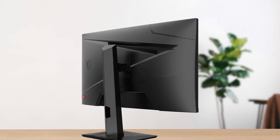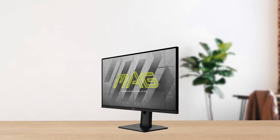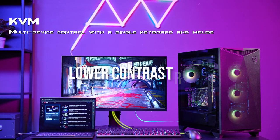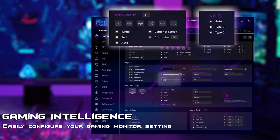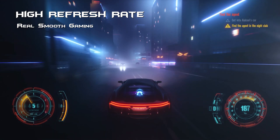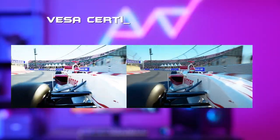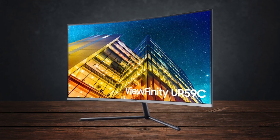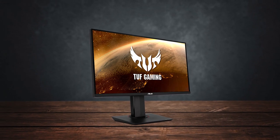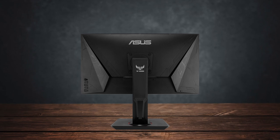The included stand is great too. For the price, the ergonomics and build quality are very impressive — you'll have no trouble finding the perfect position for optimal viewing, and the stand feels very sturdy. Of course, with a budget monitor there are some downsides. It has a lower contrast ratio than something like an Odyssey Neo G7, and the HDR peak brightness is quite low. Since it has no local dimming, it's not the best fit for HDR games or movies. Some might also find it a bit small compared to great 32-inch 4K monitors. However, compared to other monitors in this price bracket such as the Samsung 32-inch UR59 or the Asus TUF VG289Q, this one has a higher refresh rate and better color accuracy. It's a fantastic gaming monitor for the price and delivers a high-end 4K gaming experience at a fraction of the cost.